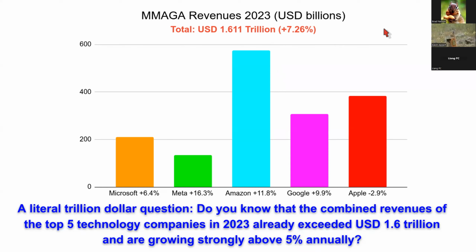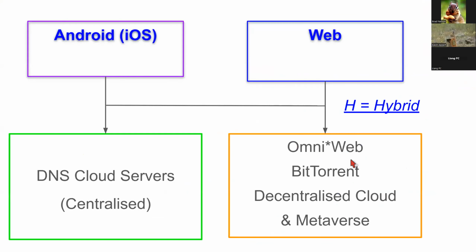And what we are hoping to do is to create a decentralized cloud and metaverse system based on the architecture that I have shown you earlier. So now, coming back to this diagram, this is what is making $1.6 trillion in 2023. In fact, a lot of these big tech companies and even smaller tech companies are making use of free software source code to run their businesses.